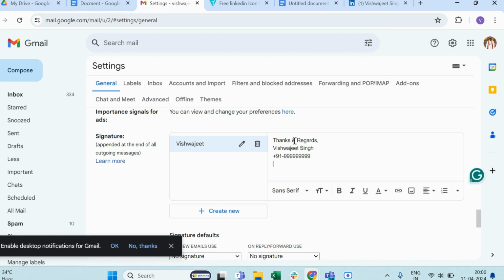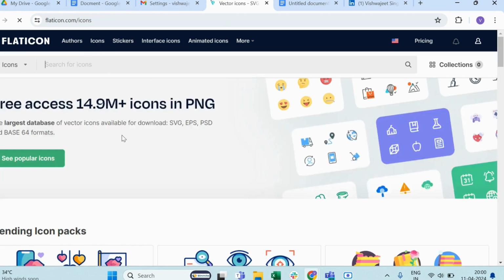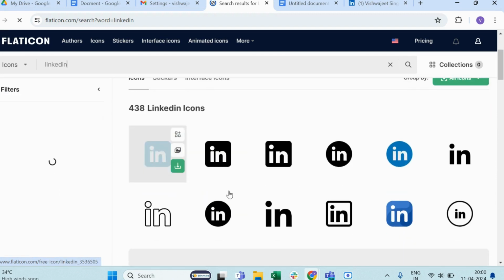Okay. And now you also want to add some social media links and further things. So what you can do for that, you have to have the icon that you want, to make it professional. So you can use this site that goes by the name of Flaticon. I'm not promoting it, you can just use it. So let's say you want to use it for LinkedIn. So there is the icon section, and here you can get multiple icons. So let's say I'm searching for LinkedIn. You have to simply search it, and you will get multiple options.